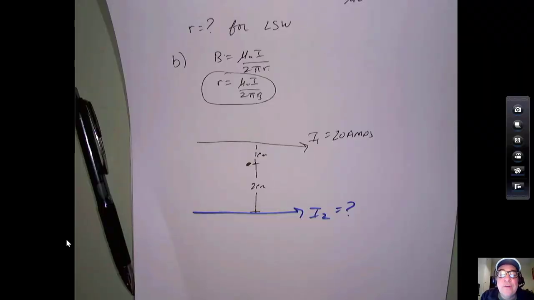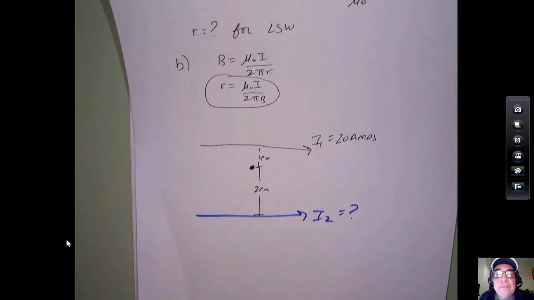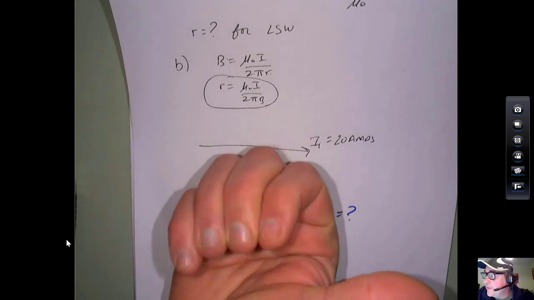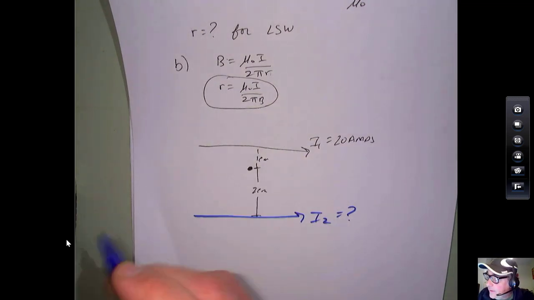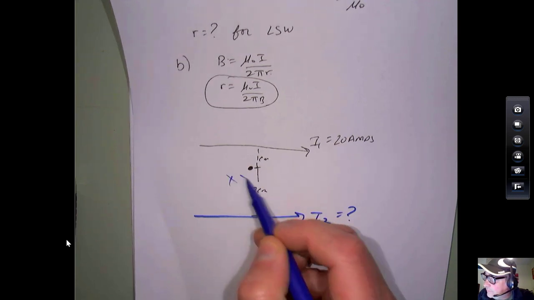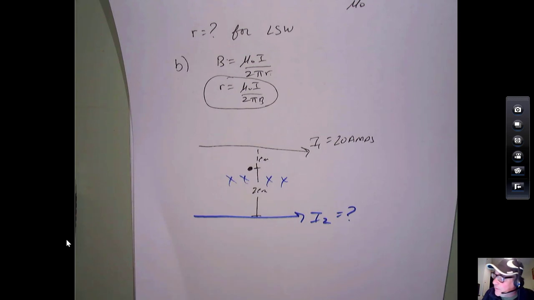Okay, so I did this in 2 different colors. You'll see the reason in just a second. First of all, we need to know at this point here, are the magnetic fields working together or are they opposing each other? So right-hand rule for I2, I2 is going to the right, so the magnetic field is out at you, everywhere above it. And then down here, on the other side, it must be going into the page. So that's into the page, that's out of the page.